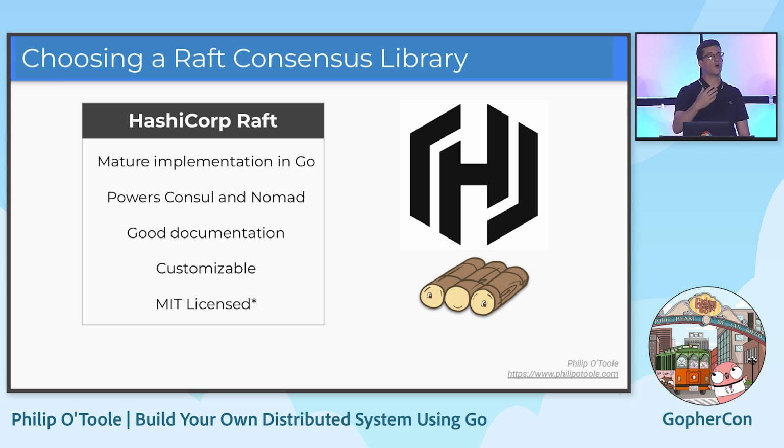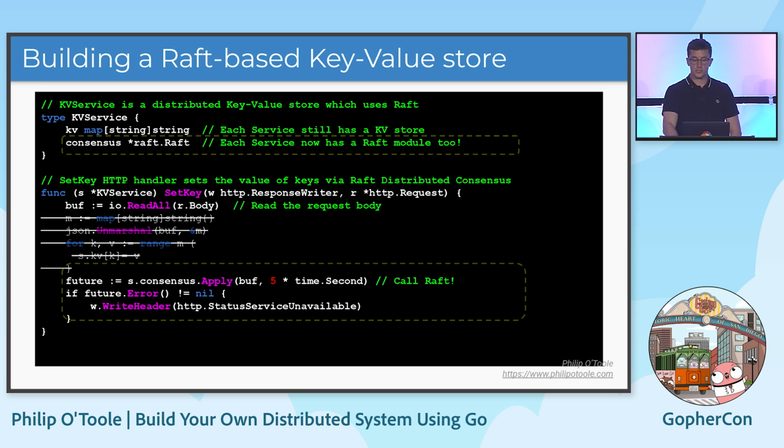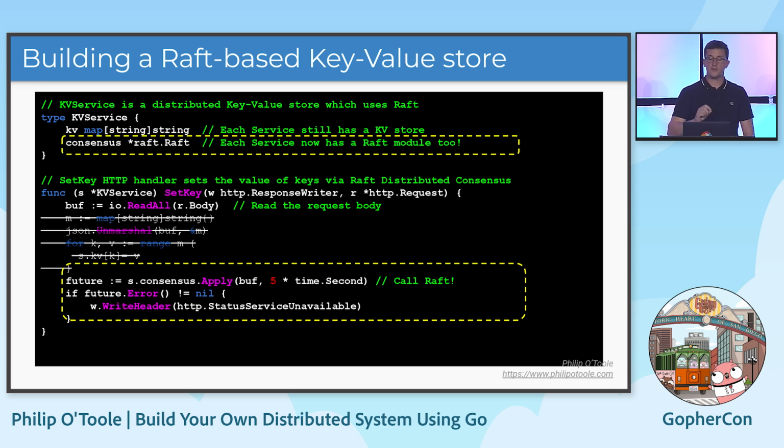So now let's look at some code to give you an idea of how we're going to integrate the previous KV code with this. Here's our new code that shows our distributed KV store, and let's look at what's changed. We have a new variable added to the KV service, a Raft consensus subsystem. We also have made a really important change to the HTTP handler. It reads the request as before, but then that's it. It takes those bytes and it sends them through the Raft system and waits for a response from the Raft system itself, success or fail, and responds to the client. If everything went through, it'll get 200 back to the client. If it didn't, then it'll return with an error.